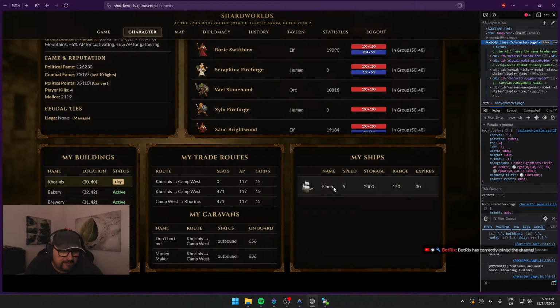Ships. Technically, you can have as many as you want. Most people are not going to have that because they're expensive. I'd say most people probably are not going to have more than 3 ships. Because you need a fast one, and you need one that can transport a lot. If you are a fisherman, that's basically what you need. A fast one and one that can transport a lot. Right? So you'd have 2 ships. One with a lot of speed, one with a lot of storage. Or if you're not a super power gamer, you could just have a ship that has both to a certain degree.